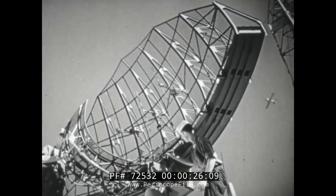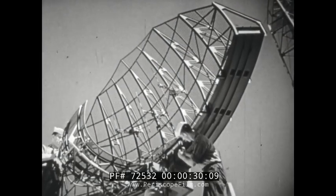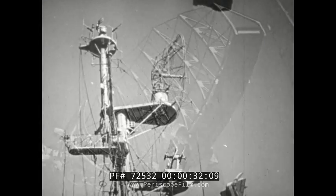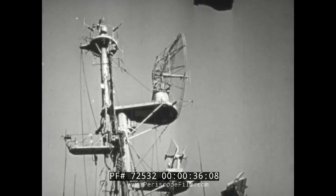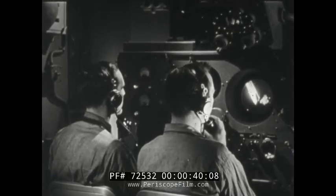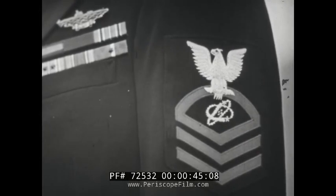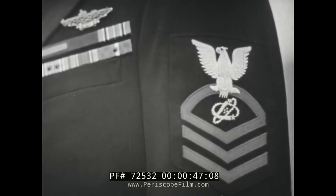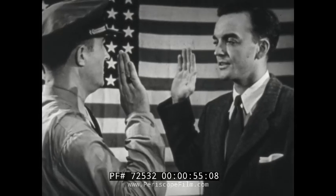Today the United States peacetime Navy recognizes electronics as a vital part in the nation's first line of defense. The Navy is going all out to perfect more and better equipment, train men in electronics, so as to be ready for whatever the future may bring. This is the emblem of a chief electronics technician — an insignia representing the goal of thousands of young men alert to grasp the opportunities offered by the Navy's expanding field of electronics.